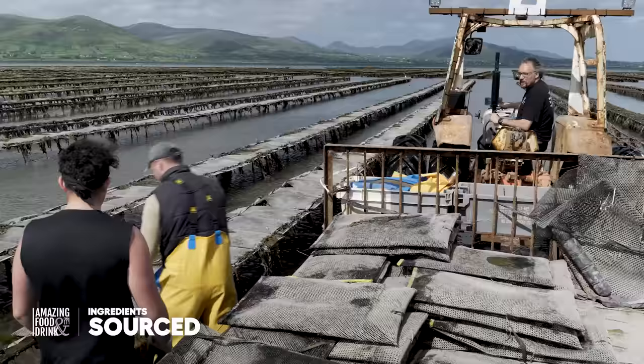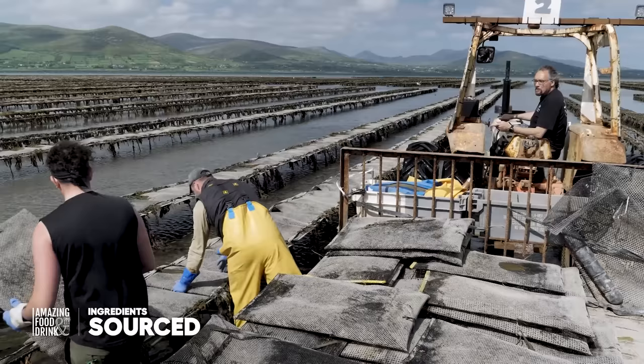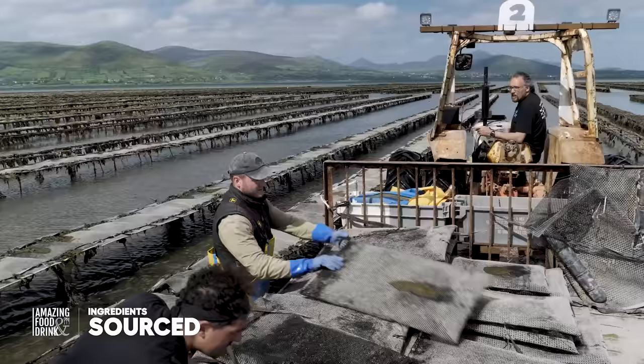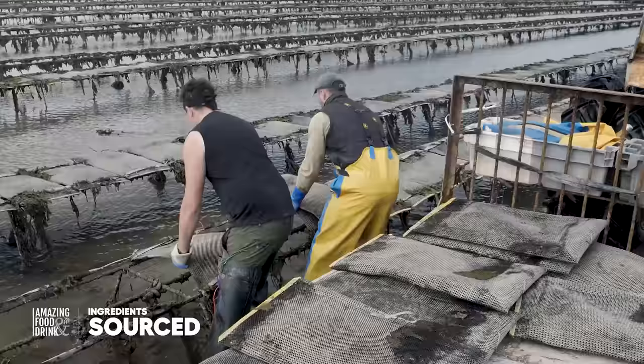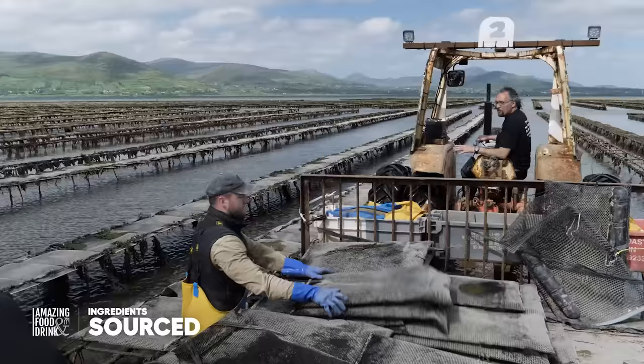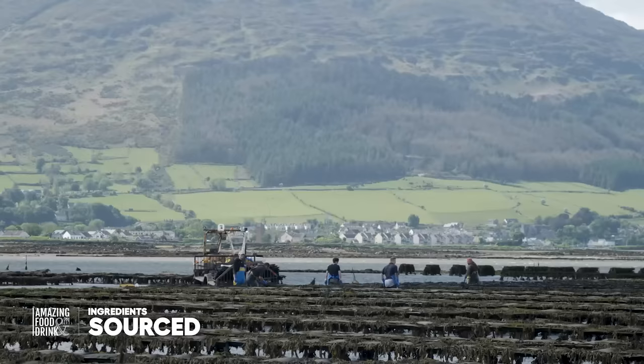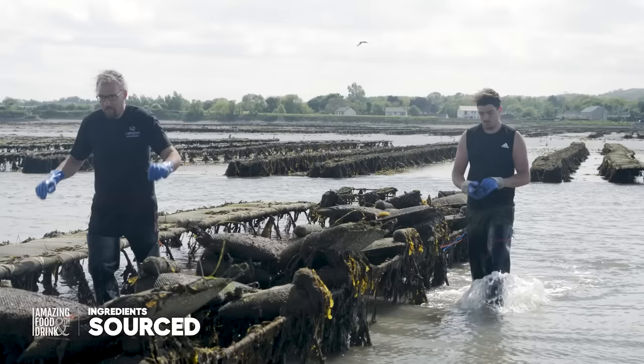This line of bags that we're picking up here with Josh and Toly — it's seed we bought last autumn. We put about a kilo and a half in the bag and it's three kilos now, so we're going to bring it up to the factory, grade it and get it into 9mm bags. It's in the 6mm bag now. We'll grade it and put it back in the 9mm bags at about a kilo and a half, then leave it until January or February next year because we can't really touch the seed from June onwards. That line has about 200,000 oysters in it, and with two more lines there's a million oysters between these four lines.